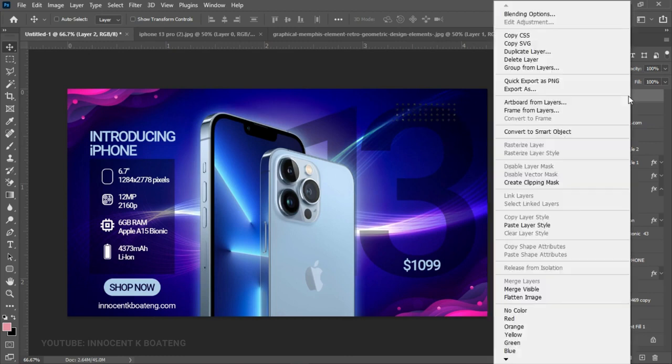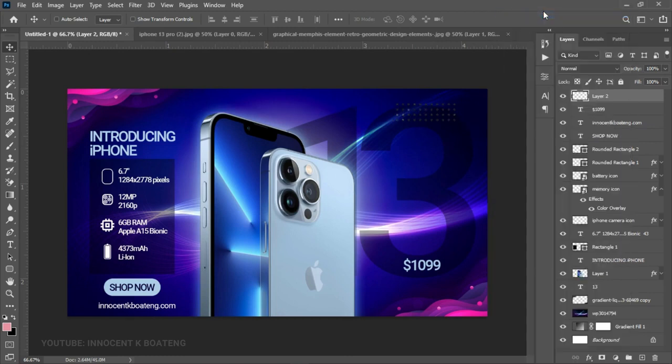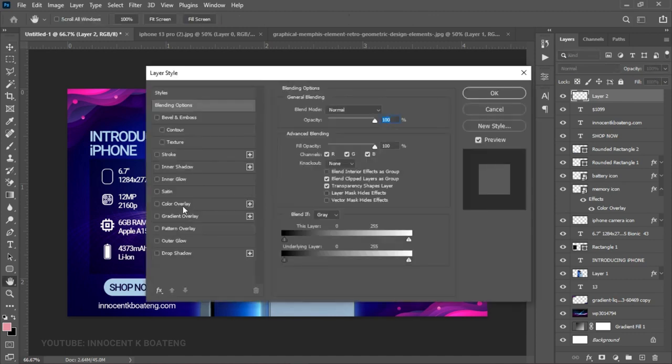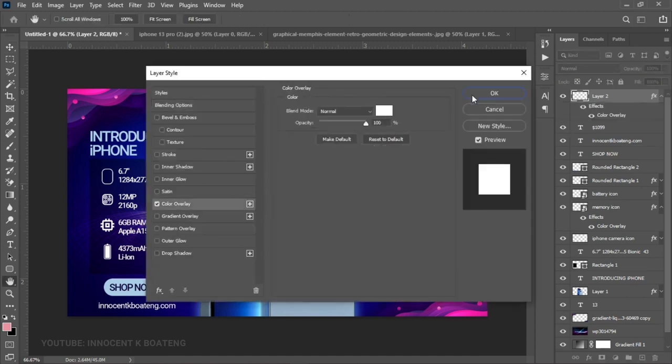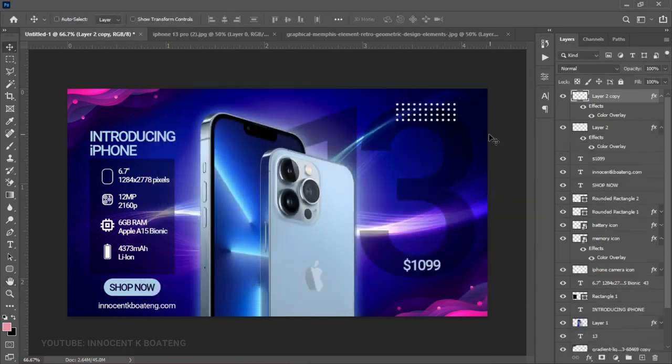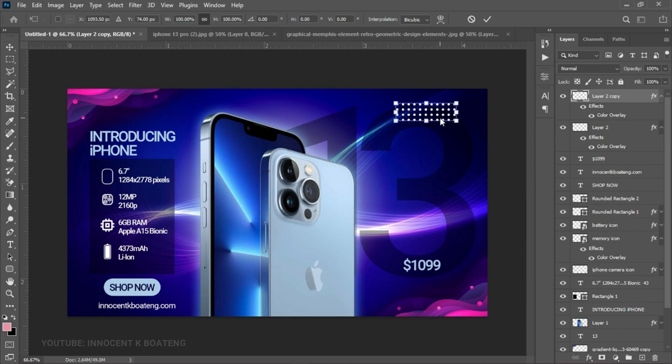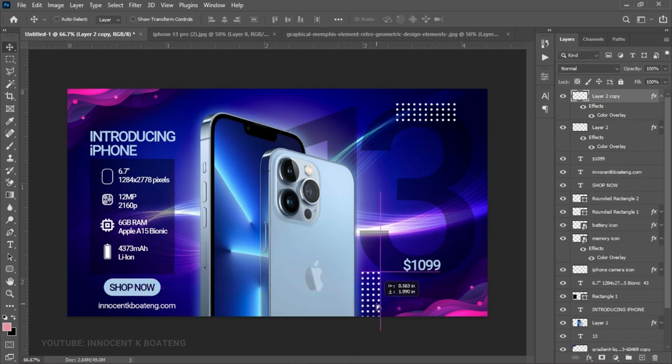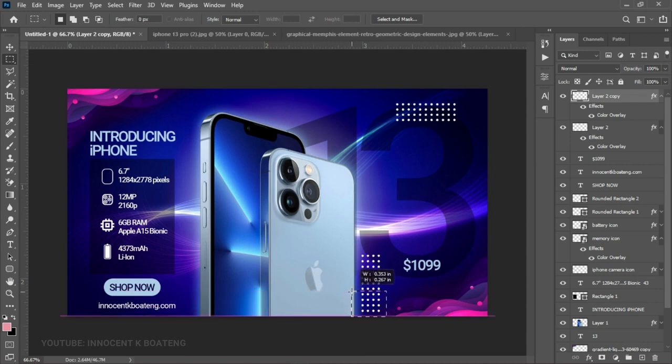I'll right click on that, go to the blending options. I'm going to select my color overlay and change the color to white and click OK. This looks good. So I'll make another duplicate, press Ctrl T, and I'm going to right click and flip this 90 degrees clockwise or anti-clockwise. Either of them works. And then I'm going to bring it right over here. Now this looks like too many for me, so I'm going to select the rectangular marquee tool again, and I'm going to crop a couple of them away. So I'll select that part and hit delete.